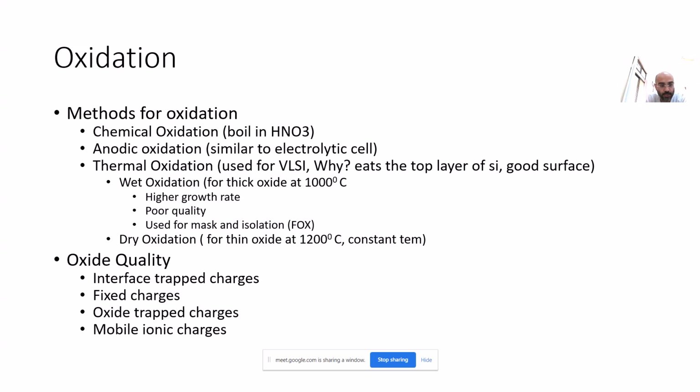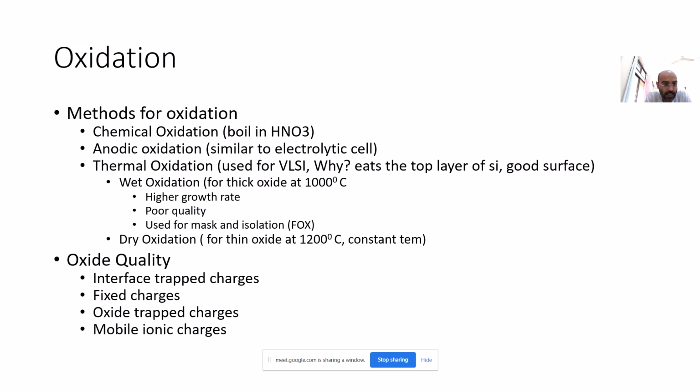So this is dry oxidation, and it is used for the gate layer. Wherever you are going to form the gate of the device, it is used as a gate oxide, not as the field oxide, but as a thin oxide. So that is what wet oxidation and dry oxidation are. Once the oxide is formed, then the oxidation layer is formed.